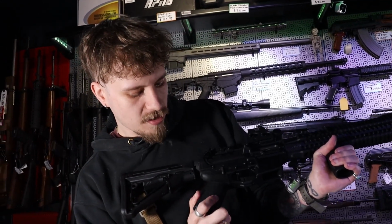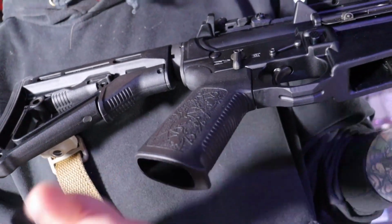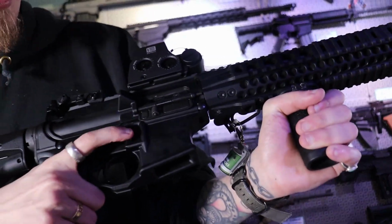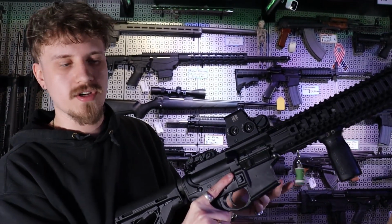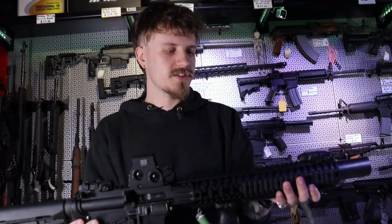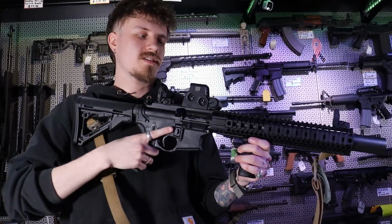My pistol grip here, it's hard plastic with a little bit of stippling. I prefer something rubber, but this came on for this and it does the job, so I have no problem with it. The magazine release, it's really nice. Charging handle, nothing too fancy at all. It's going to be ambidextrous. It feels pretty normal. And I've got my irons on here that co-witness with my EOTech, so no matter what happens, I'll always have something to fall back on.